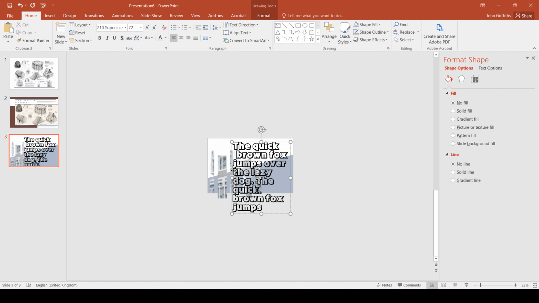We can perhaps adjust the line spacing, use Tab to change the word positions, and recolor some of the words.